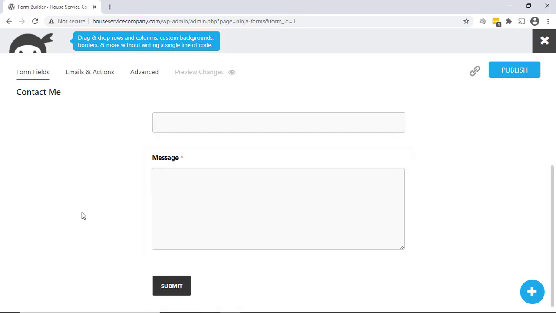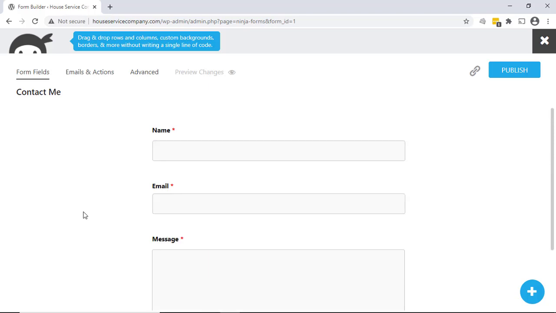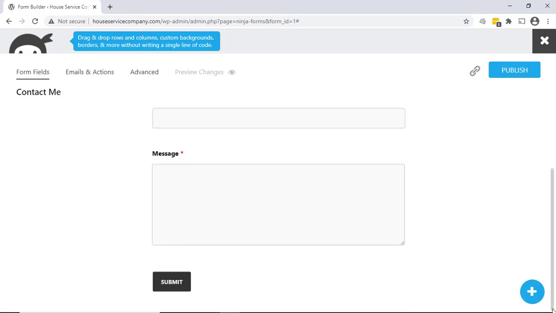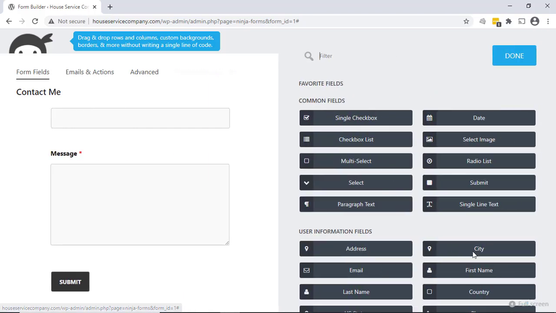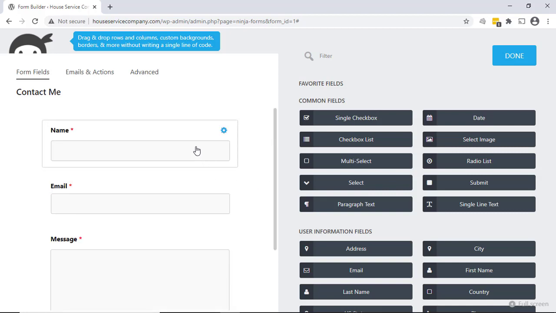And this is kind of one of the reasons I like Ninja Forms, because you're done. That's your typical form, and you may not need to add anything else to it. However, if you want to, there are ways to do that. So we could basically click up here on the form field. We have the ability to hit a plus sign here, and then we get the large amount of different types of fields that we can use. So these are typically a single line text one. The message is probably a paragraph text one.